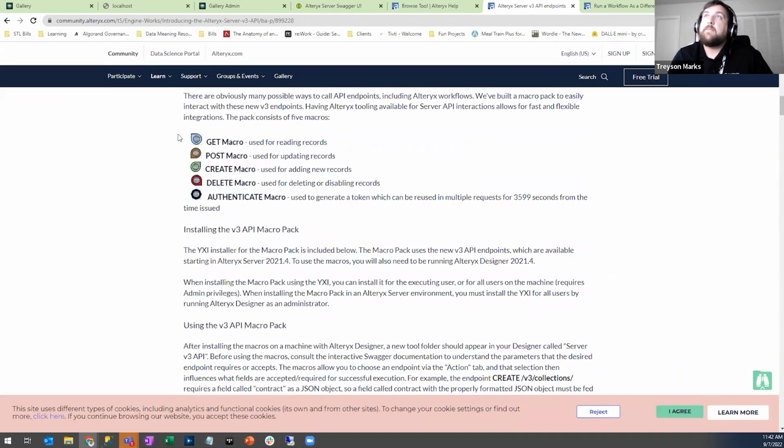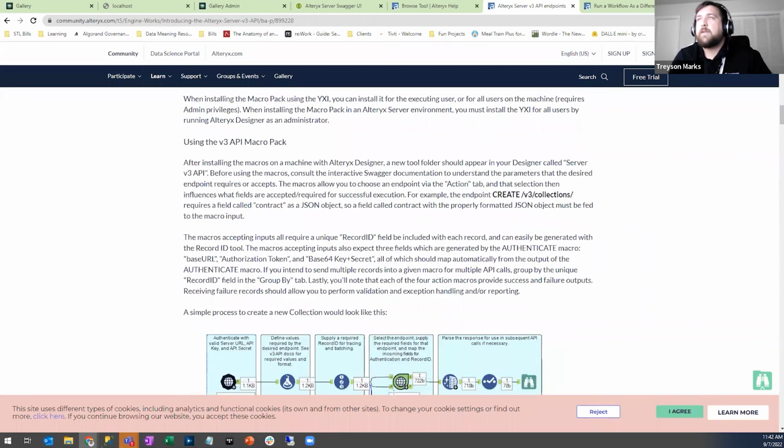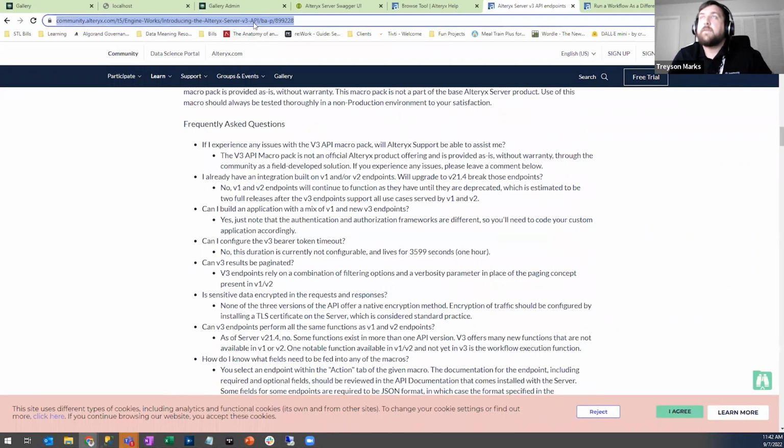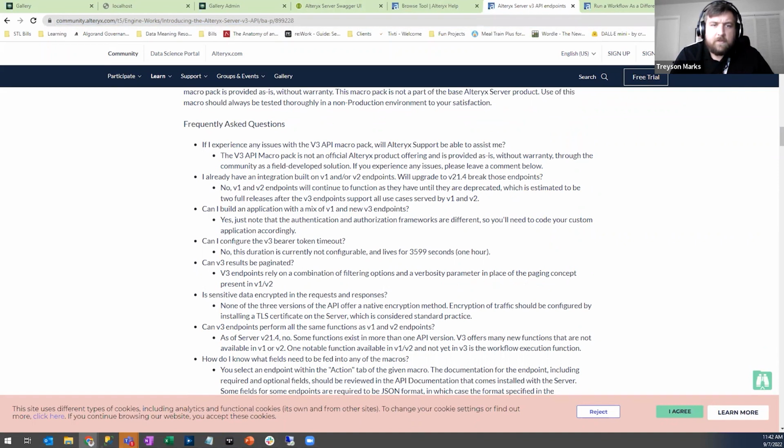And then he also built this macro pack, which you can use to build these workflows out really quickly. Here, I'm just going to drop this in the chat so everyone has an answer to it.